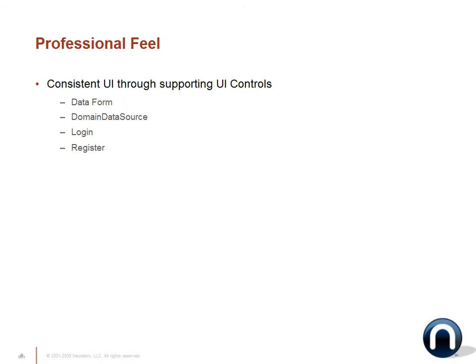Okay, so we talked about professional feel, so here's some examples. The data form is a very cool control that I don't know where that comes from. I'm pretty sure it's not from RIA Services. But what's cool about this is it's really just a control that you can drop on the page and just like you do with the data grid, drag a data source over to it and drop it on there, and it presents an individual view. We talked about the domain data source, and we'll go over some of the properties of the domain data source that you can use to further customize. And then that boilerplate code from the business application for login and registration.